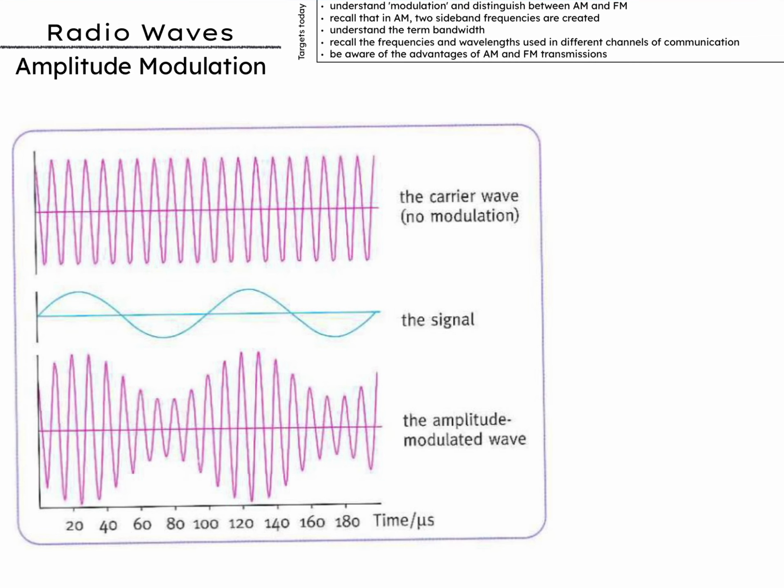We've already covered the basics of modulation, but not the details. In this lesson video, I'm going to cover amplitude modulation, the simpler of the two. For modulation, you need two waves, which are the signal wave and the carrier wave.